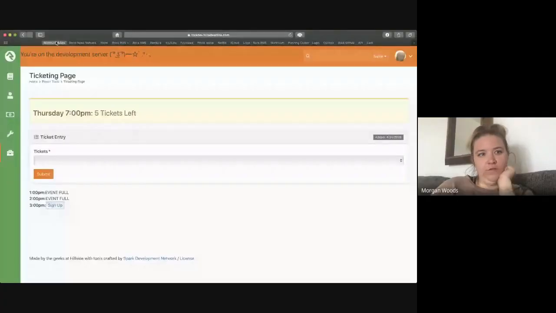Right. I'll show you both. Okay, present window. This one. Okay. So this is our dev server, so it's very colorful. So this is the ticketing, the different ticketing elements I've built that's kind of rough.